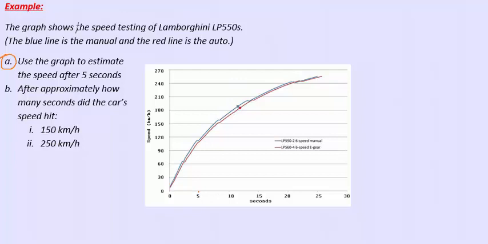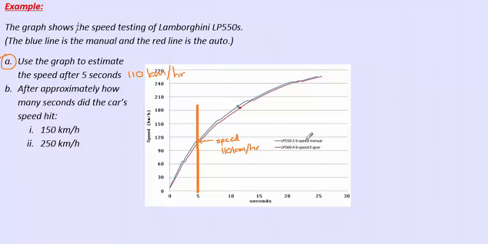What I'll do is draw a line that goes straight up from there and see where it hits the graph. So if I do this, there's my vertical line, and that hits at about 110 or 115 kilometers an hour, something like that. So it looks like the speed is about 110 kilometers an hour. So my answer for this question would be 110 kilometers per hour.